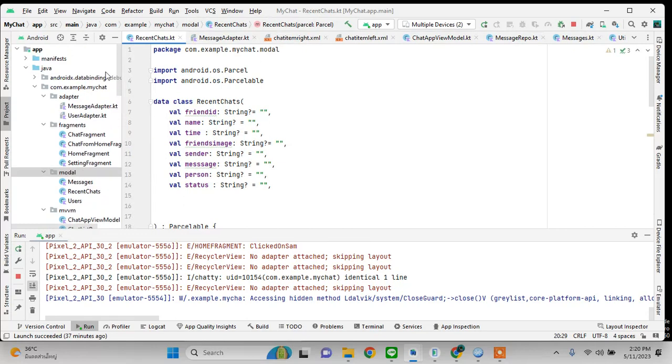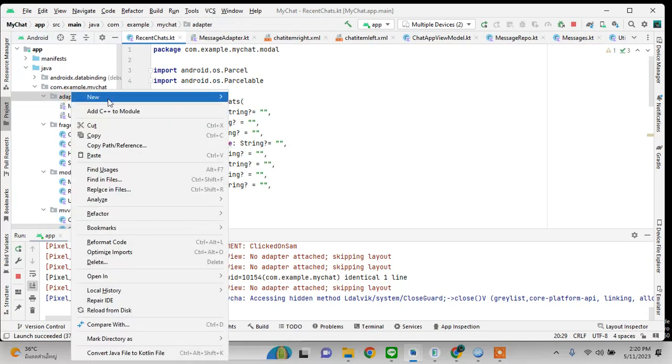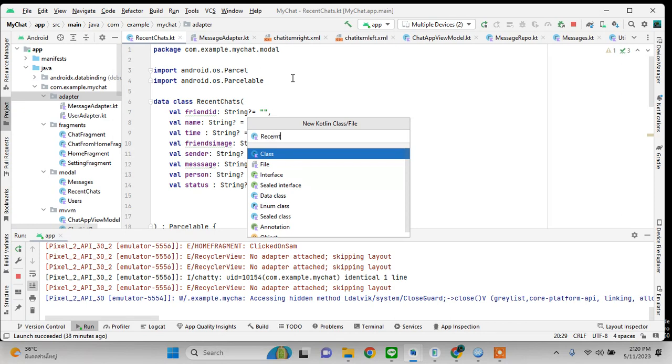And we need an adapter also for this, so we are going to create one here. Recent chat adapter.